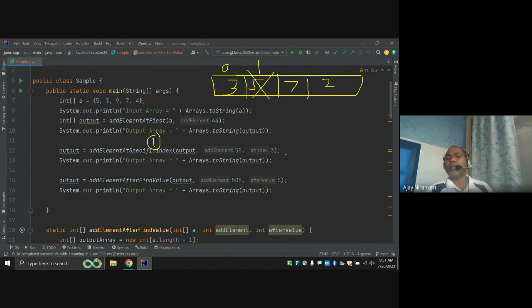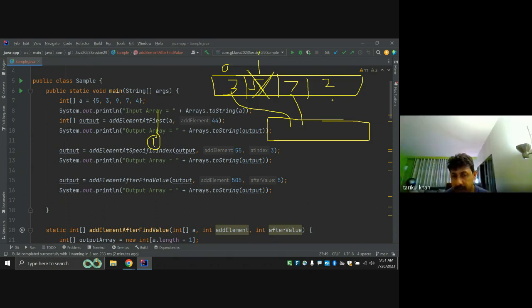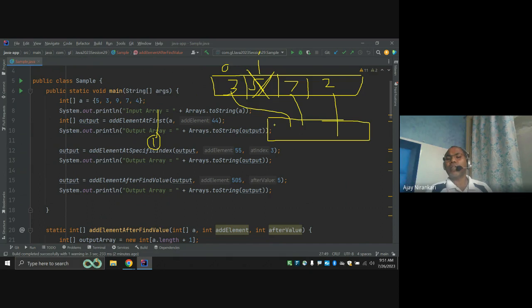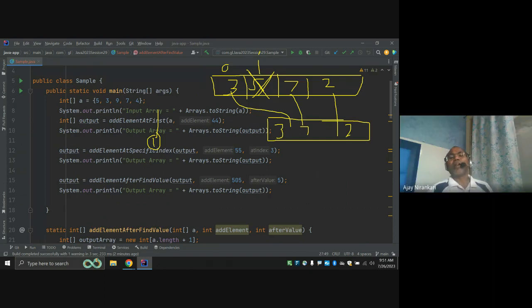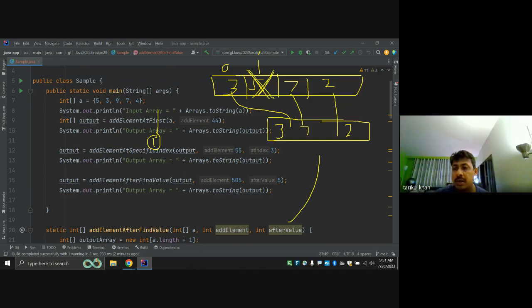So you have to create one new array with size one less, and copy the values, and wherever the index matches, don't copy that one, and copy the rest. Done. They are 3, 7, 2. Remove means we just don't copy, we skip it, right?